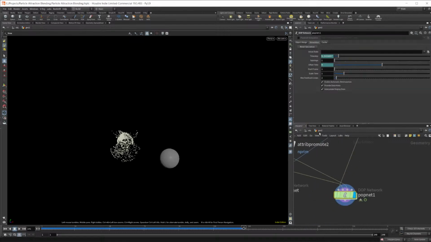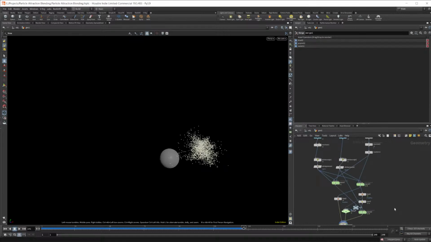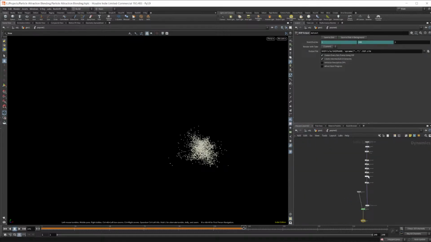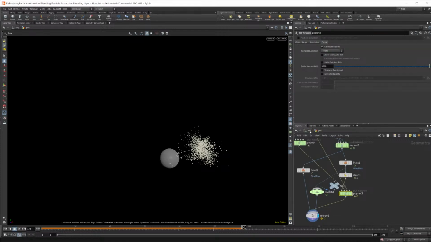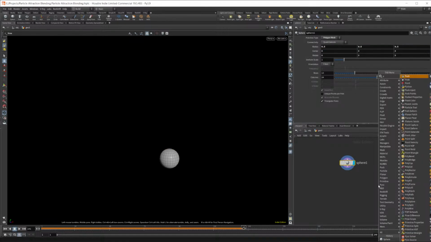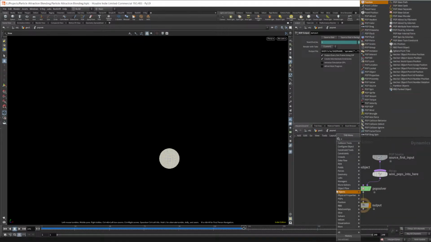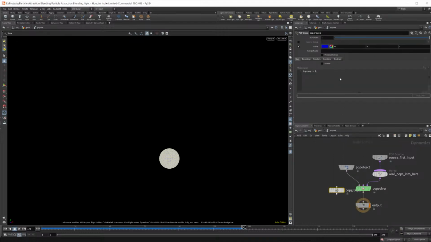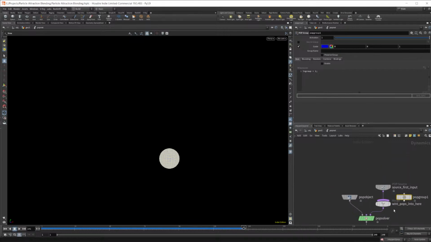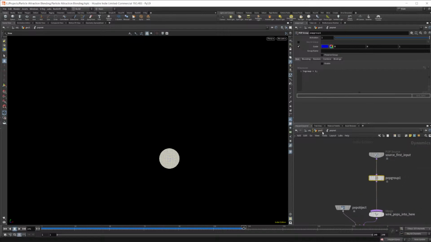I got rid of the group in that one. Did I save it in this one? No, I didn't. Let's drop down our PopNet. So the pop group preserve, that's the word I was looking for. We have the ability to preserve groups, so I want to take a look at how that works.